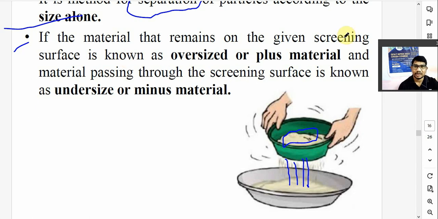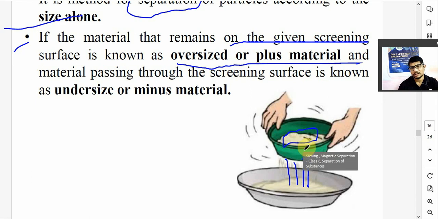The material that remains on a given screening surface, that is known as oversized material or plus material, because its size is larger, that is why it is on top.